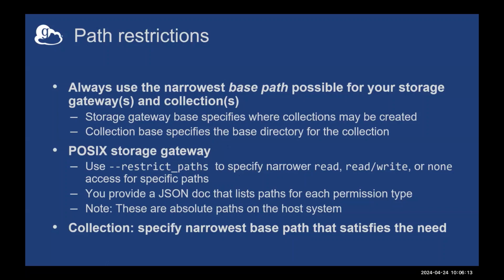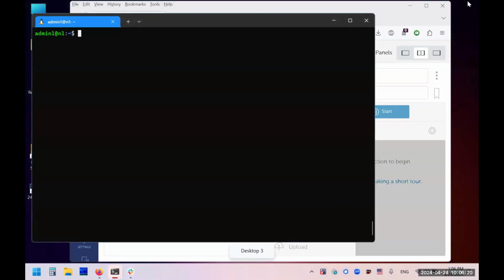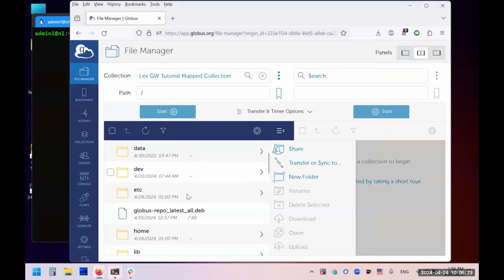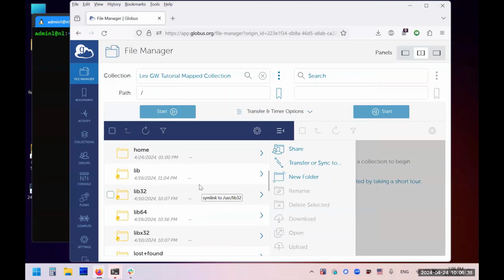For example, right now on this collection, I'm in my home directory, but I can go one up and I can see user left G, and now I can see bin, everything in root, which is probably not ideal. Note, I will not be able to see things that I'm not allowed to see.